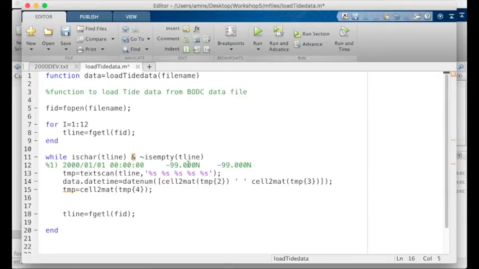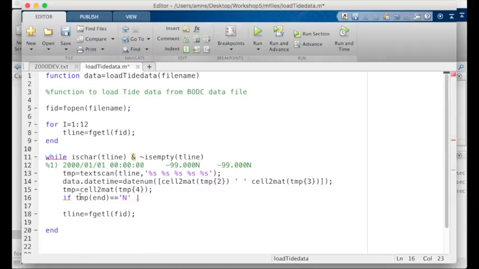Now we can then say, well, if the last character of this string is equal to an M, an N, or a T, then we want this number to be assigned to be a not a number. So I can say if, and then TMP end is equal to N, which is this null value, and then OR, which is this vertical bar. On some keyboards it's 2 lines above each other, and it's normally shift and then backslash. So this is a logical OR.